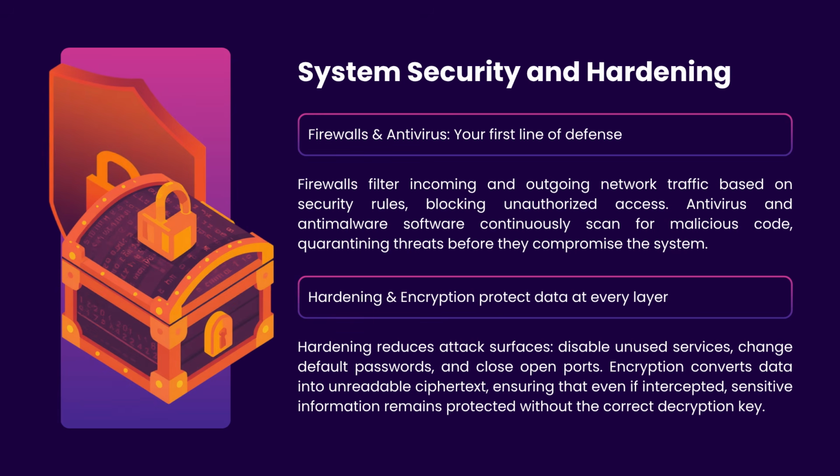When you buy a new Wi-Fi router, the password is often something simple, like admin123. A sysadmin's first job is to change that. Hardening is the process of making a system tougher for hackers. It's like moving into a new house and making sure every window has a lock, the alarm is set, and the bushes are trimmed, so no one can hide in them. We use firewalls to act as a security guard at the gate, checking everyone's ID before they enter the network. We also use encryption, which scrambles data, so that even if a hacker steals a file, they can't read it. It would just look like gibberish to them. By reducing the attack surface, we make it much less likely that a system will be compromised.